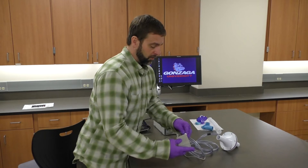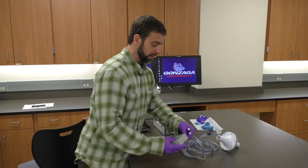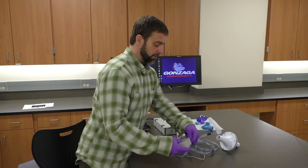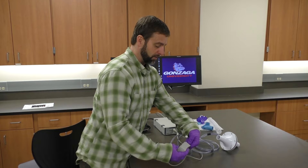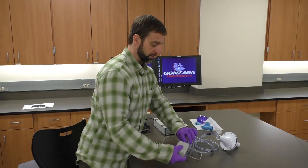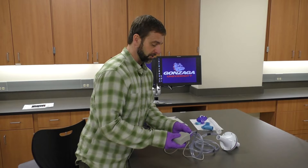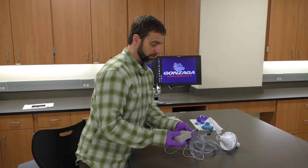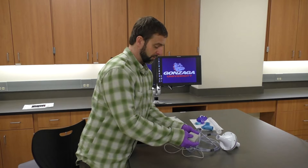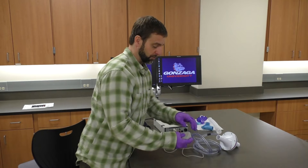I'll hook up this flow head, and these connections are rather delicate — they can get damaged, and it's kind of an odd setup. You're not just pushing this on here; you actually need to twist it about a quarter turn counterclockwise and then twist it on. There can be some tension on the hose that makes it more difficult, so that quarter turn counterclockwise will help you get it on and keep it from twisting off.